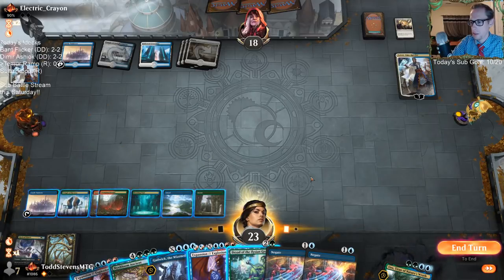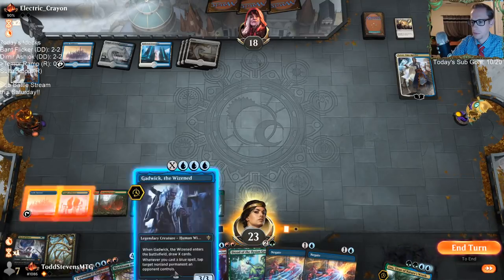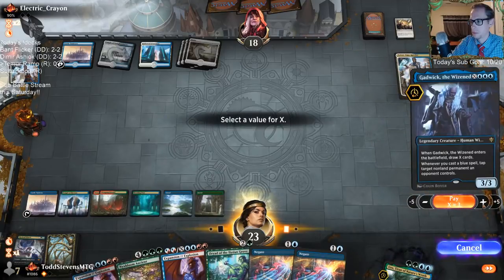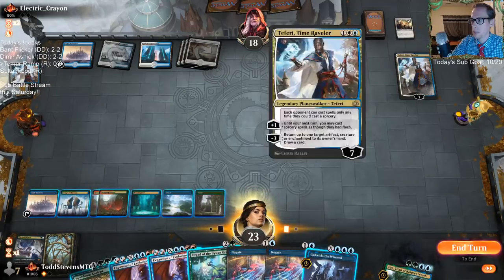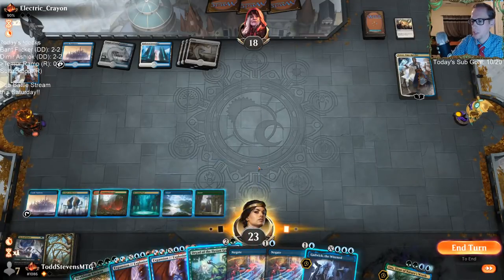This Teferi is really annoying. Because I play Ancient, they just bounce it with Teferi. Kind of the same thing with Dryad.